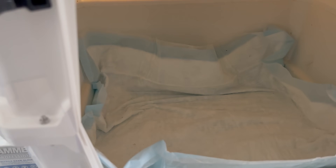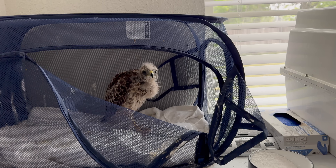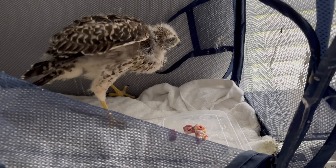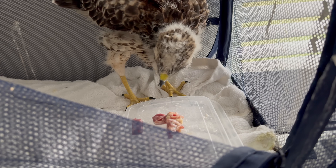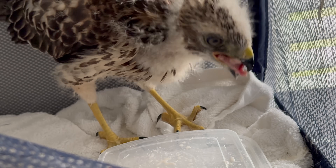I'm swapping out this little fella's pee pad in here. Every day, I have to use rescue to clean this out. Pretty soon, this little guy shouldn't need this incubator at all anymore. And we'll be able to put him with that other great horned owl. And this guy obviously does not need me to put anything into his mouth anymore — he can eat it right off this little pad here. And I do that so he doesn't eat the towel. I don't want him grabbing and eating little strings from the towel.